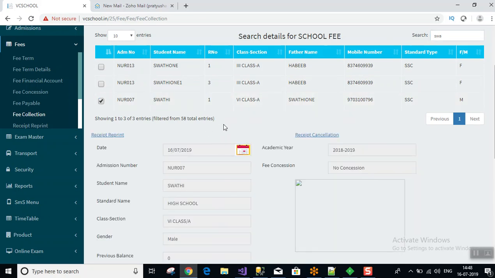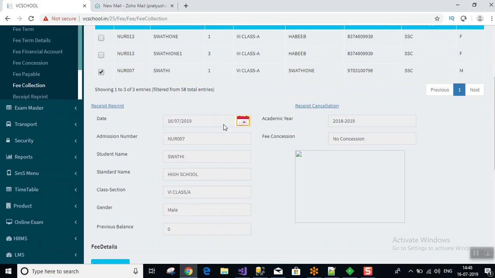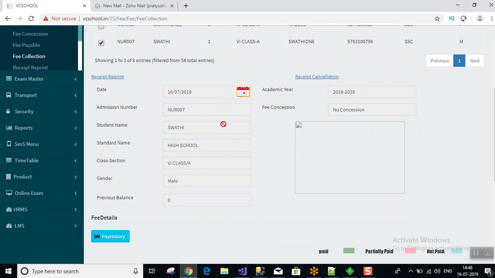After selecting this checkbox, we can get the student details. The current date will come, which is the payment date. And admission number, student name, standard, class and section, and gender.